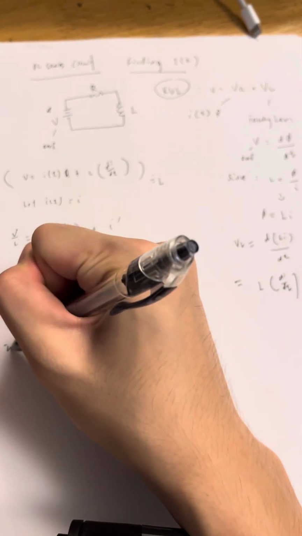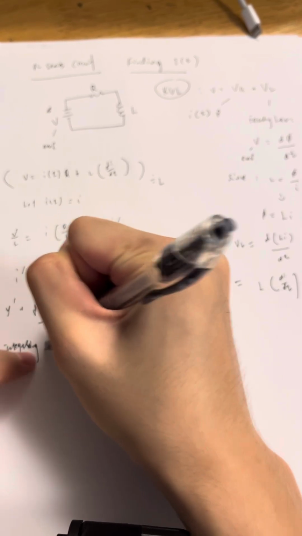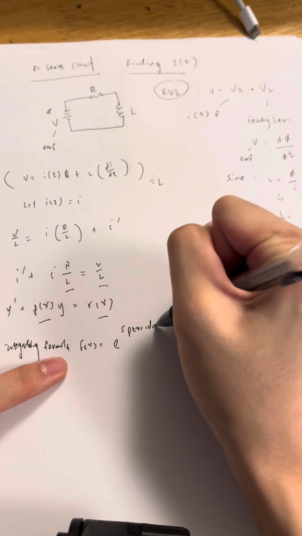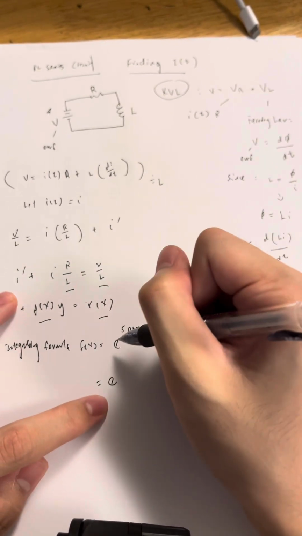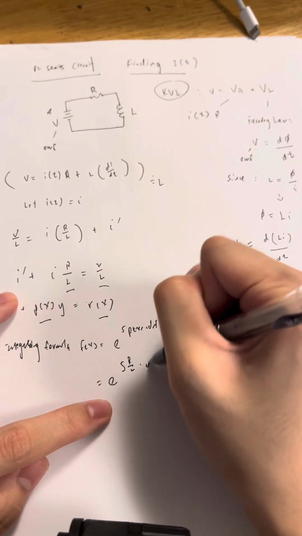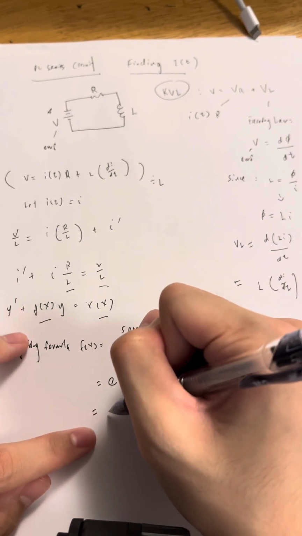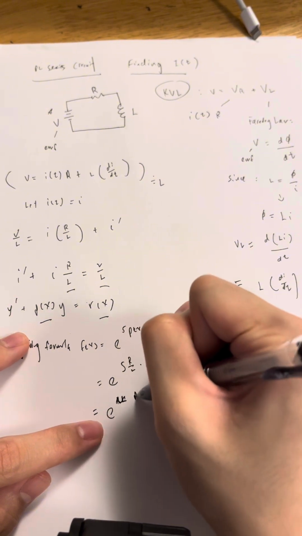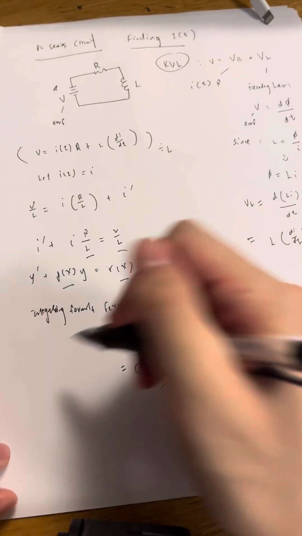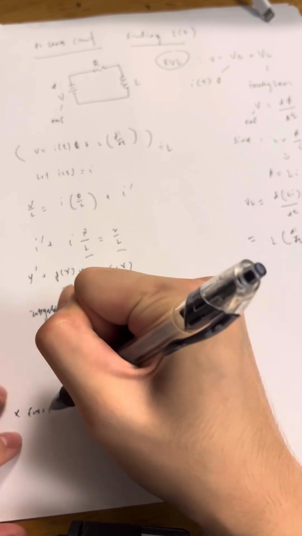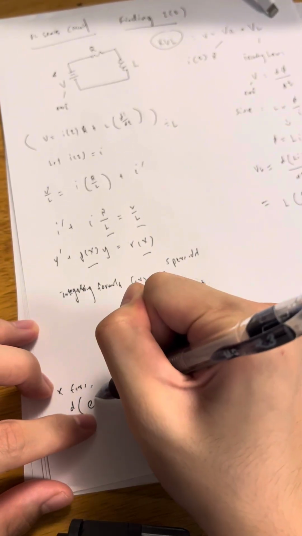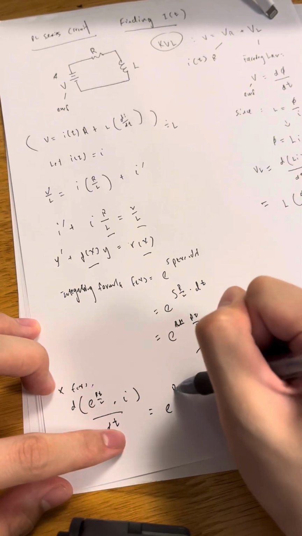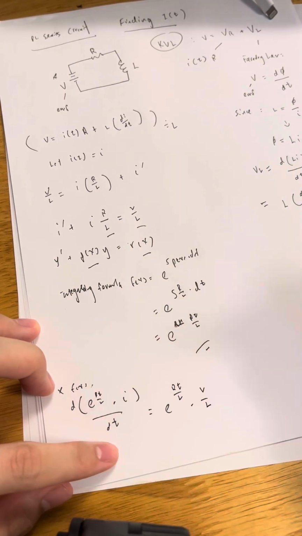And the integrating factor formula gives us F(x) equal to e to the integral of P(x) dx. Now, this gives us the integral of R over L dt in this instance. So integrating it should give us e to the power of Rt over L. This is our integrating factor. Now we multiply both sides, so we get d of (e^(Rt/L) times I) over dt equal to e^(Rt/L) times V over L, which is the R(x).